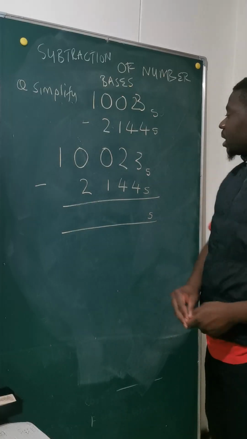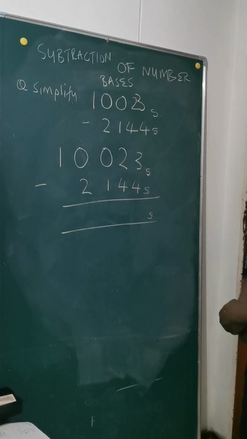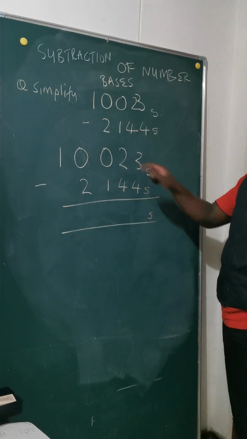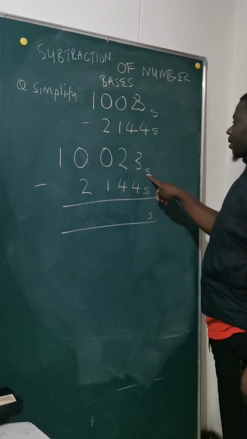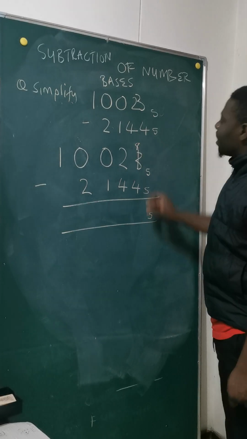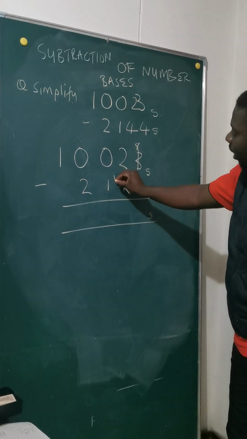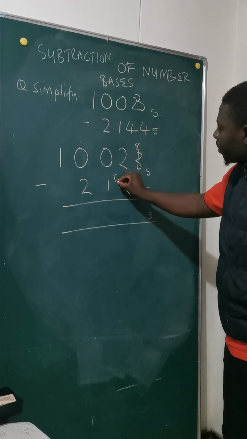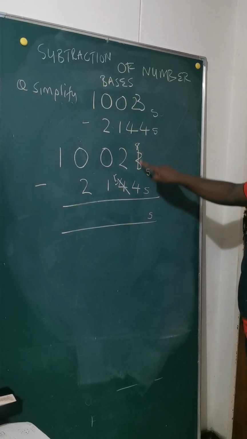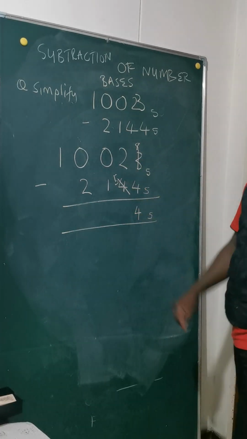So what we do first is say 3 minus 4. We say it can't. We are back to primary school. But instead of adding a 1 here, because we are in base 5, we are adding a 5. So now it's 3 plus 5, it becomes 8. And we bring down 1. We always bring down 1. So this 4 becomes 5. So now it's 8 minus 4, which is 4. You go on to the next one.